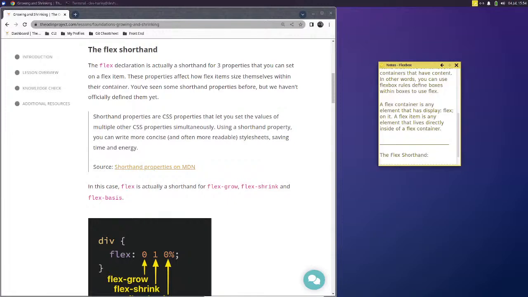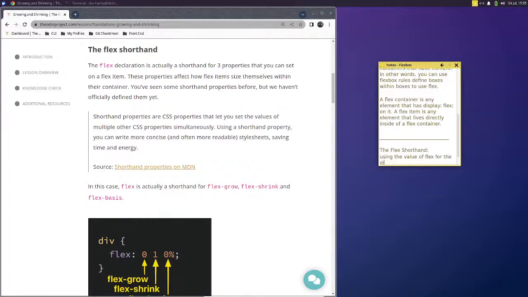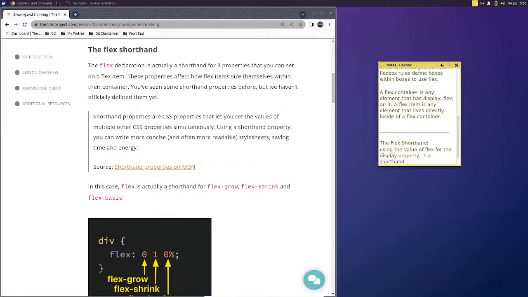Using the value of flex for the display property is a shorthand version of the 3 properties of flex.